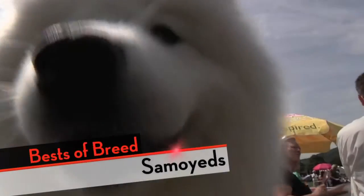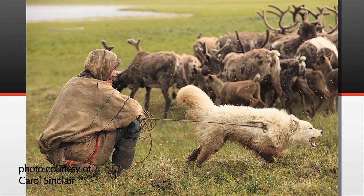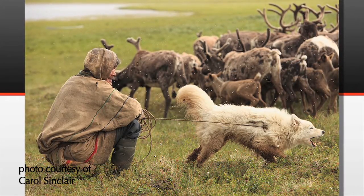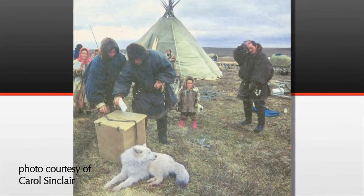Take us back to the history of the breed. How did the breed come about? Well, originally from Siberia, they were used as reindeer herders. Right. Then later they did use them for sleds, for pulling, and to live with the close family from the Samoyed people. They used to live in their tombs on the bottom of the bed, and they still do that. They still like to sleep on the bottom of your bed, yeah.